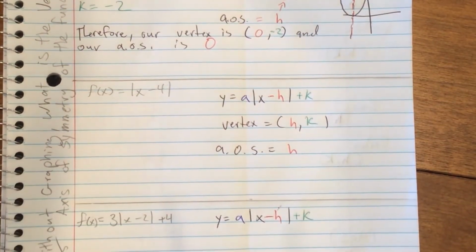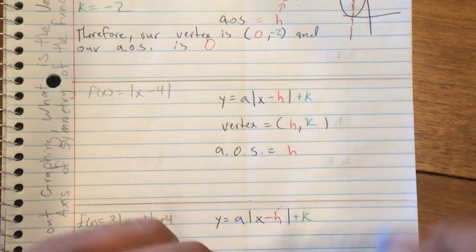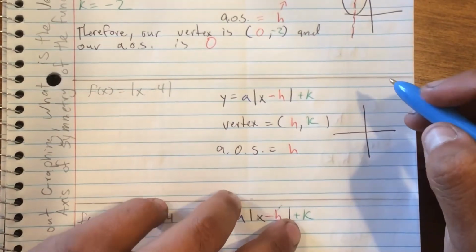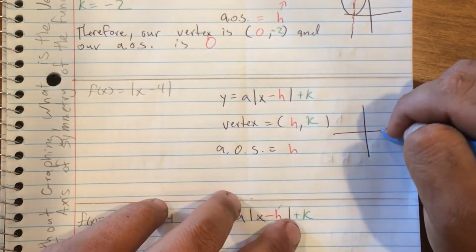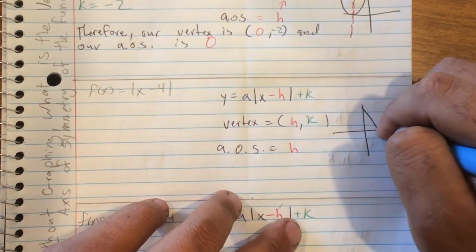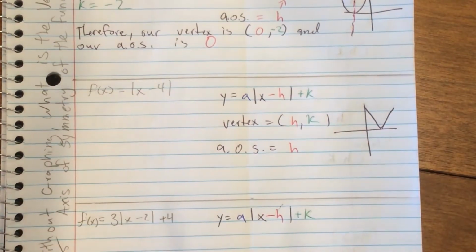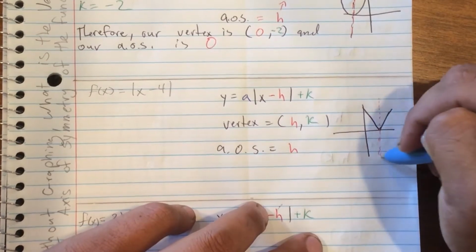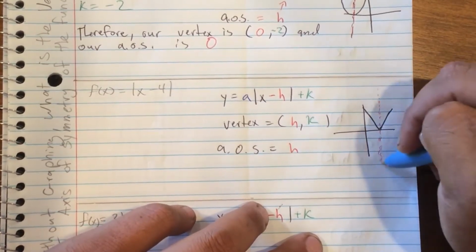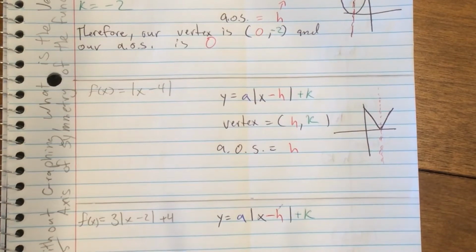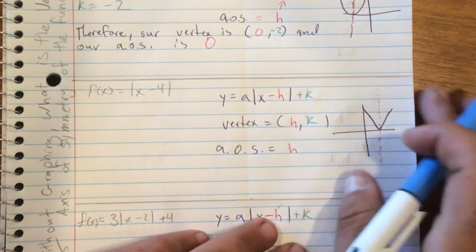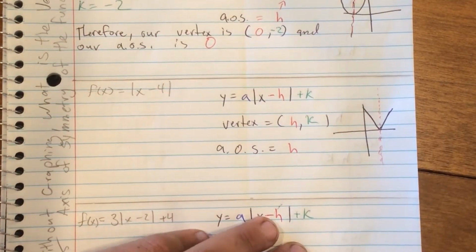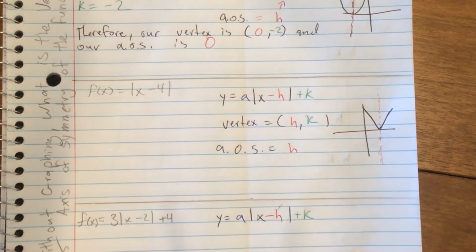Okay? And once again, instead of the graph for this one, because it's not a parabola anymore, now it's an absolute value. So let's say this was here. The absolute value was there. The axis of symmetry is still going to be the line that separates the two right in half and makes it symmetric between both sides. So if we were to fold this over like this, they would be equal on both sides. All right, so let's go ahead and get to it.